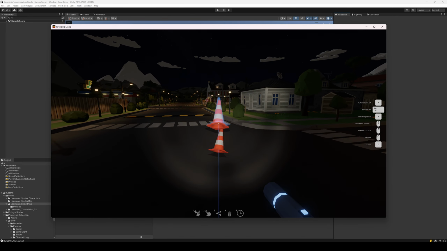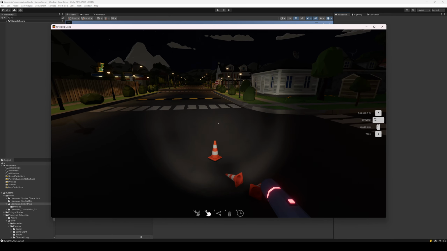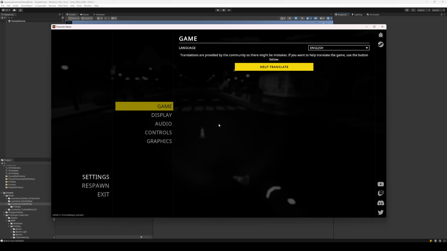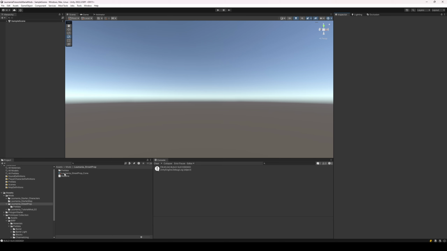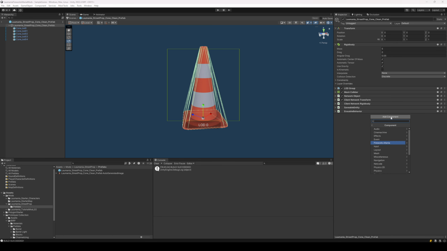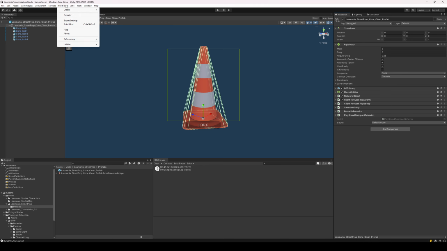So another thing is, it has no sound. There's no sound. So how do we fix that? Well, we go into the prefab and we add a play sound on impact behavior. Guess what that does. And then the game comes with some default impact sounds. So there is a default impact, or we could take a large or medium. Let's try the default. So now we have the default impact sound. Let's try and build it again.